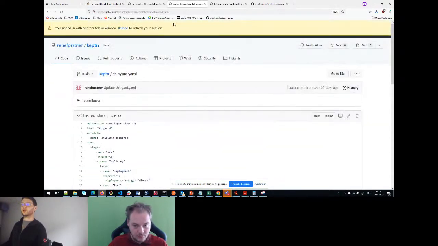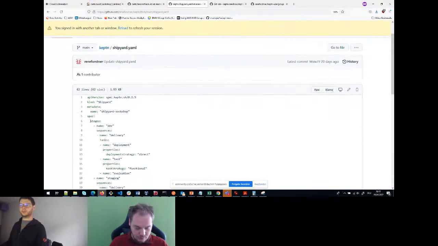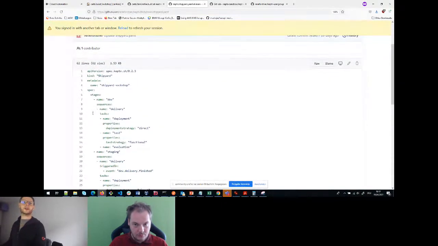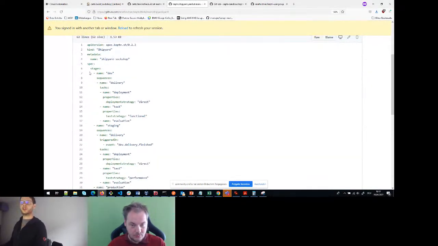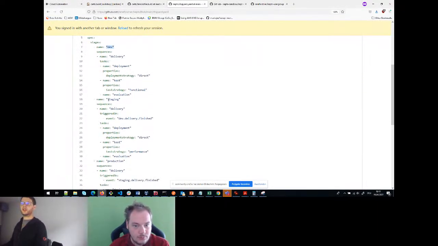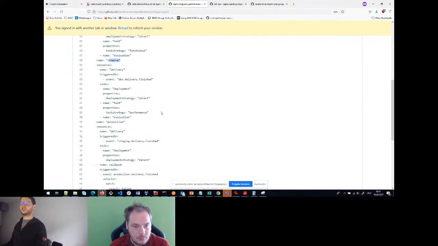So if you take a look at Keptn right now, I will start with taking a look into the shipyard file, which is basically just telling Keptn which sequences we want to have for which stages. So it's quite a straightforward shipyard, as you might see it often, doesn't matter if in demos or production environments. We have 3 stages: development, staging, and the production stage.